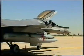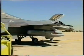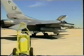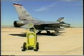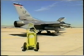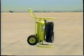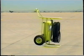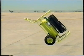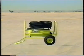The hose on the extinguisher is 50 feet long. The extinguisher must be positioned so that the agent can reach the fire. Reaching the fire is the most important thing you can do. The agent will do the rest. The extinguisher should be positioned vertically with the wheels off the ground. The extinguisher will work in the reclined position but will discharge less agent, so it is important to keep the unit upright.